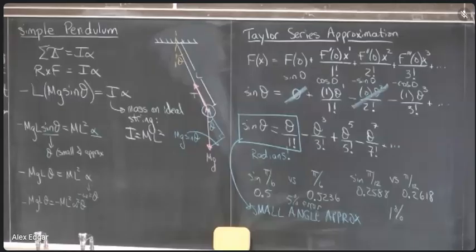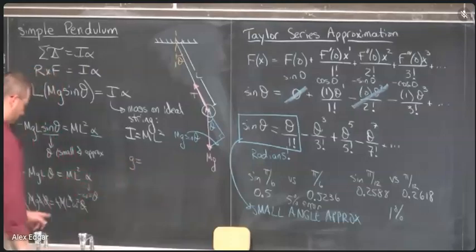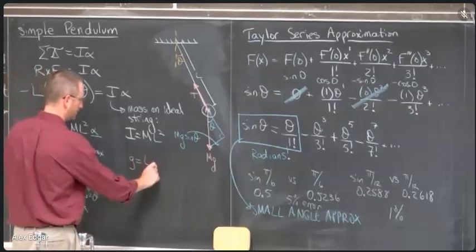And you should notice that we have a theta on both the left and the right, so that's going to cancel out. We have a minus sign, that's going to cancel out. We have a mass, that's going to cancel out. And we have a length here and two lengths there, so we can cancel one of them. Let's clean this up. On the left, we're going to have g, and on the right, we're going to have an L and an omega squared.